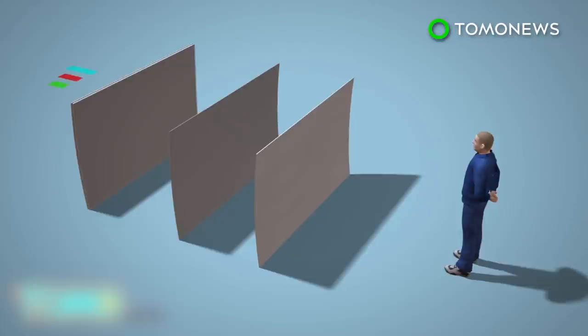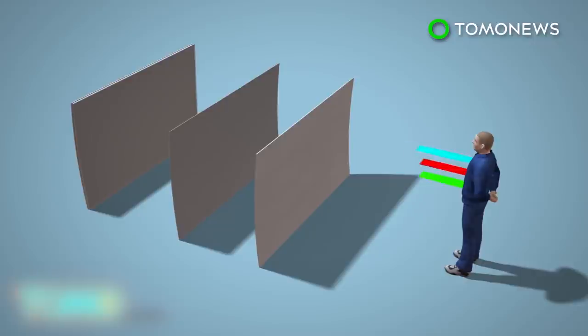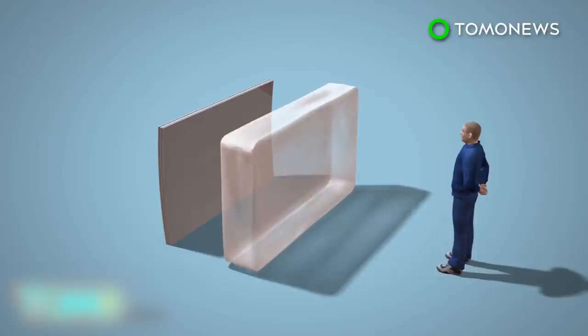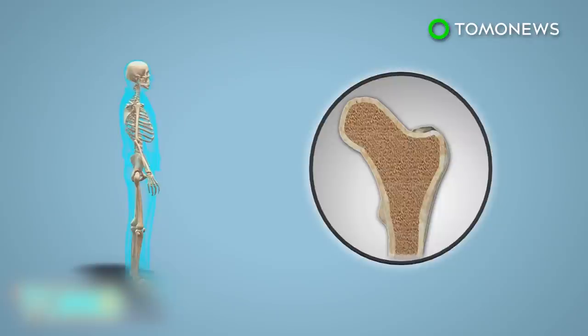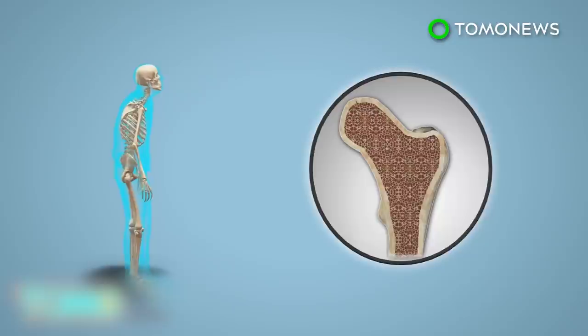A shield made of lead or water, especially in the form of ice, could be used to absorb the radiation and protect the human body. Spending less time in space could also reduce the effects of radiation. During space travel, humans are also prone to osteoporosis. Astronauts in space have been recorded losing one to two percent of bone mass per month — that could mean 10 to 25 percent of skeletal mass lost during a year-long round trip to Mars.